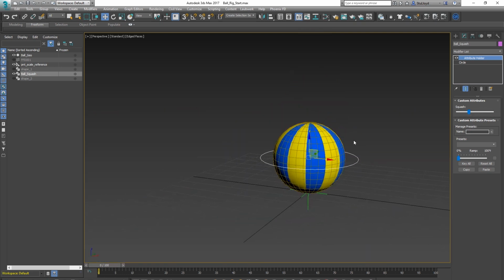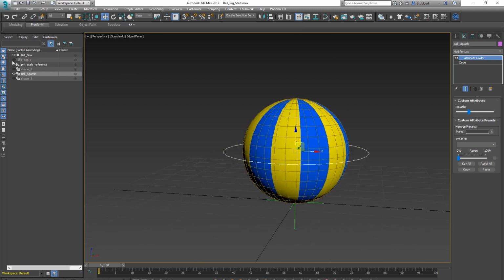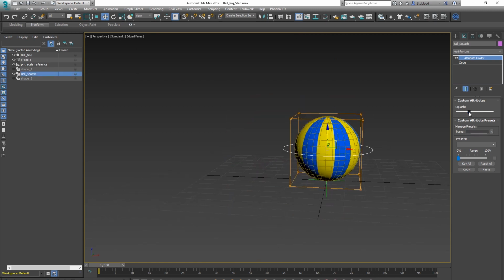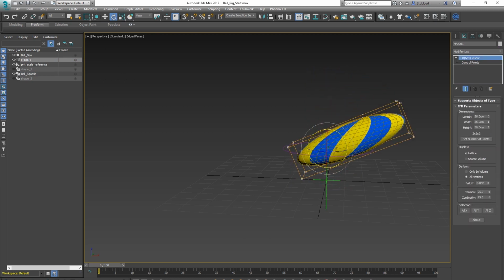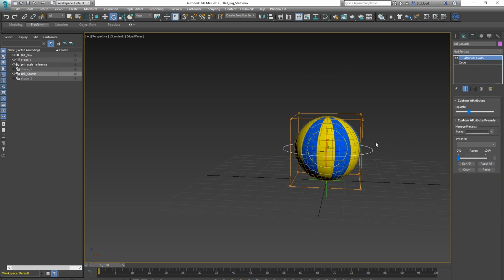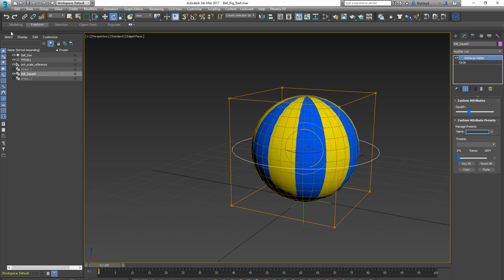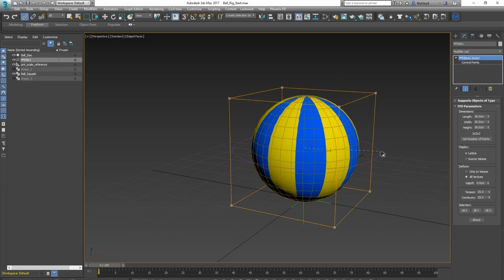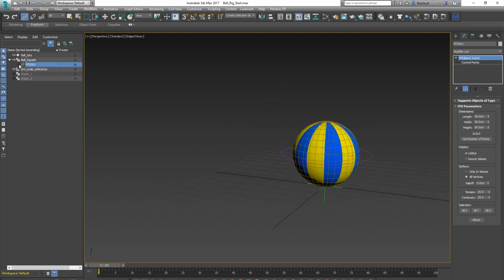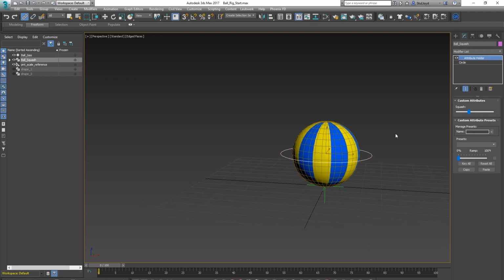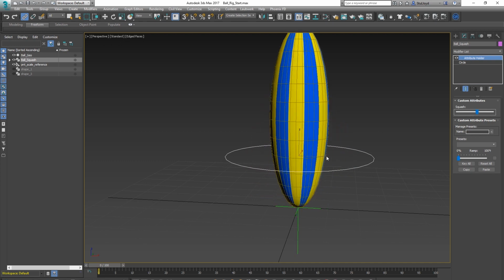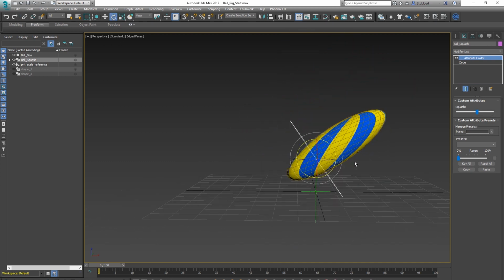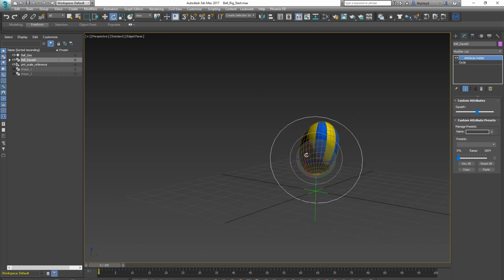So what we can do now is we want to angle it. So remember how I said before, if I get the FFD box out, if I do a squash, I can select the FFD box and we can angle it a certain direction, so over here. Well, that's great, but we don't want to have to go in and select the FFD box every time. So what we can do is simply link the FFD box to our squash controller. Boom! So now if I hide the FFD box and I use the squash controller, this now is solely just for squashing and stretching. So I can squash it this way and then I can rotate it, say, over this way, and now we can pretty much angle our squash and stretch any way we want.